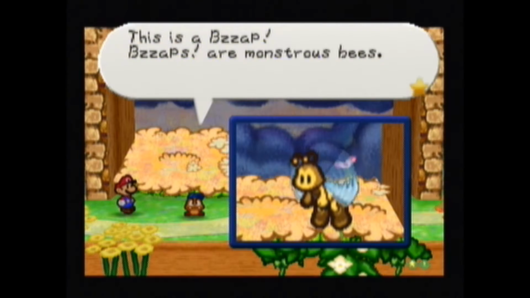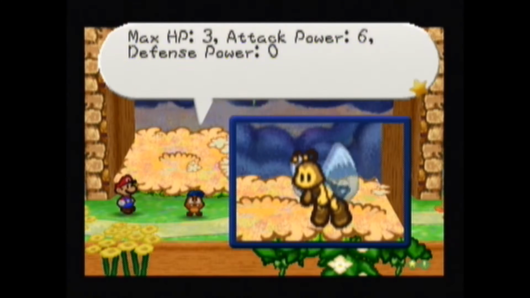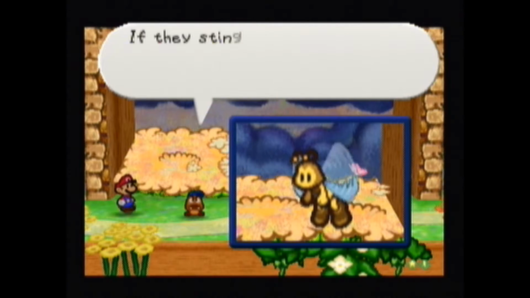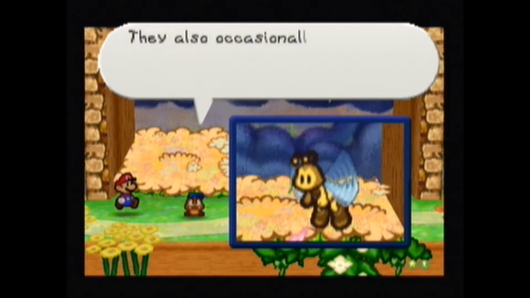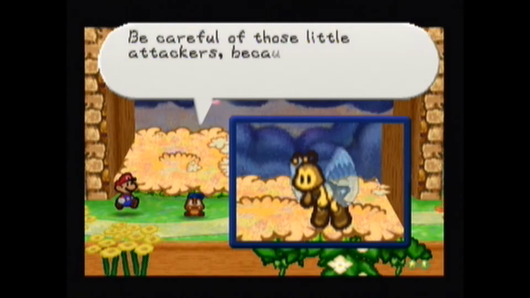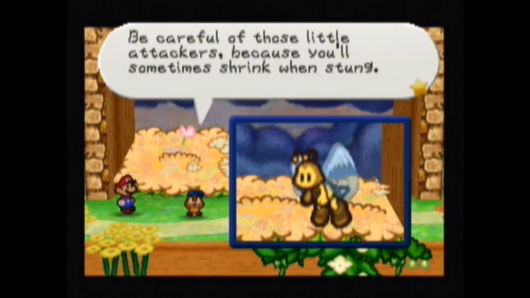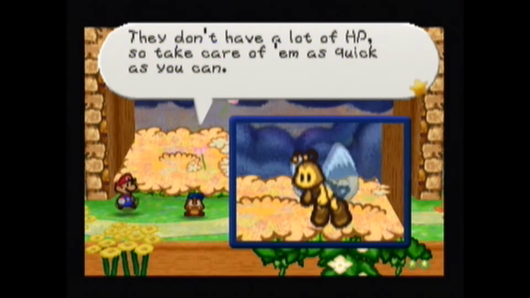This is a Bazap! Bazaps are monstrous bees. Max HP 3, attack power 6, defense power 0. If they sting you, sometimes you'll be poisoned. They also occasionally call a swarm of small bees to attack you in a cloud. Be careful of those little attackers, because you'll sometimes shrink when stung. They don't have a lot of HP, so take care of them as quick as you can.